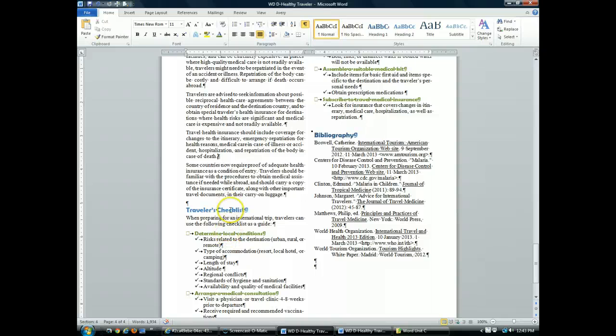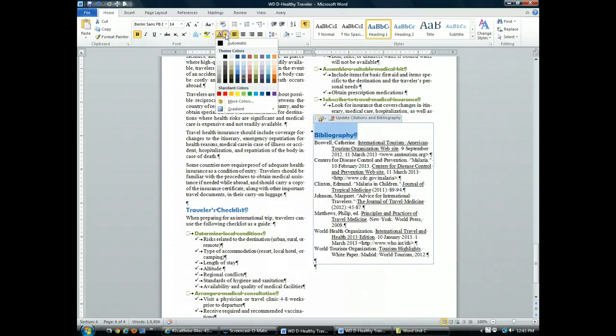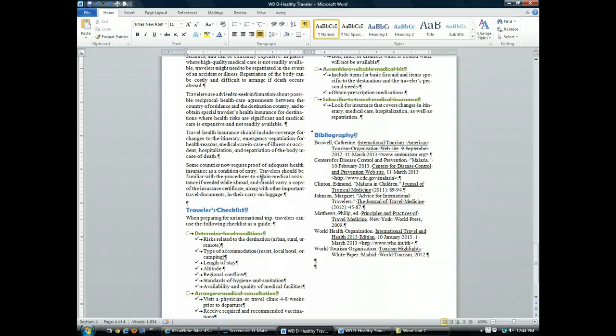One of the things I'm noticing is that the color here is a little bit different than the bibliography here. So I want to see what color this actually is. I can put my mouse pointer on it, go up to the color, and I can see that that's Blue, Accent 1. I could do the same thing over here, and I want to change this to Blue, Accent 1 so it matches a little bit better. So it's important to always go back and proofread and make sure that your report looks okay.